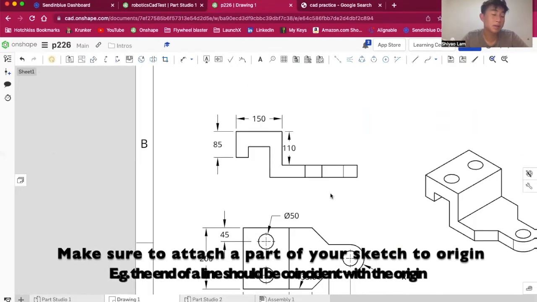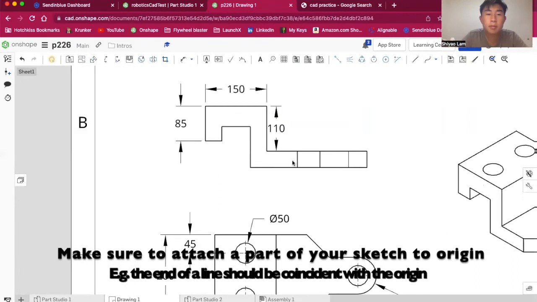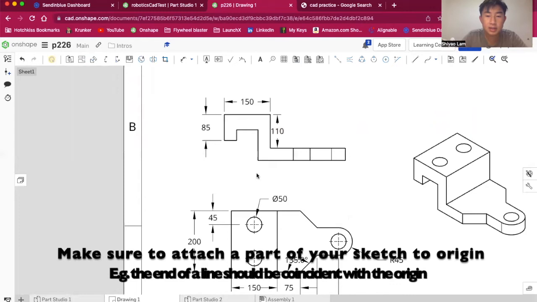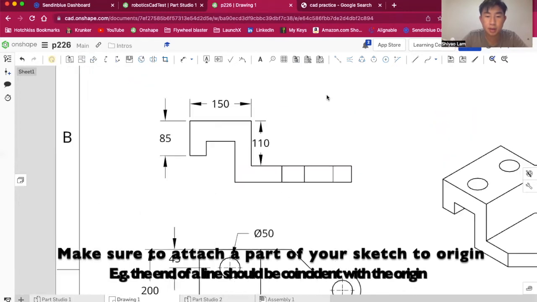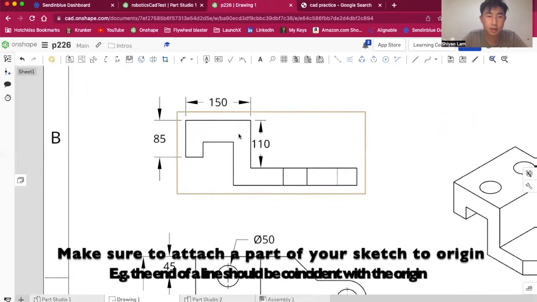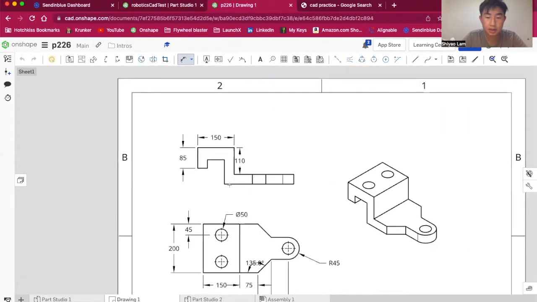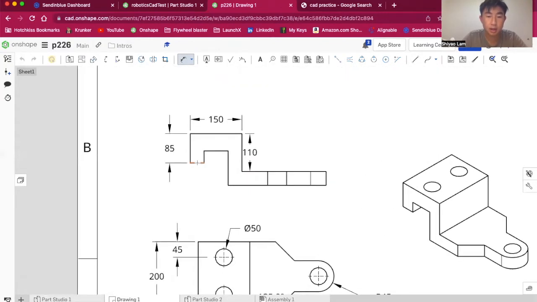Sometimes you might run into issues where you want to dimension something and the whole part moves away from the center. So you want to make sure that some piece of your sketch is actually in contact, or to use a term, coincident with the origin.